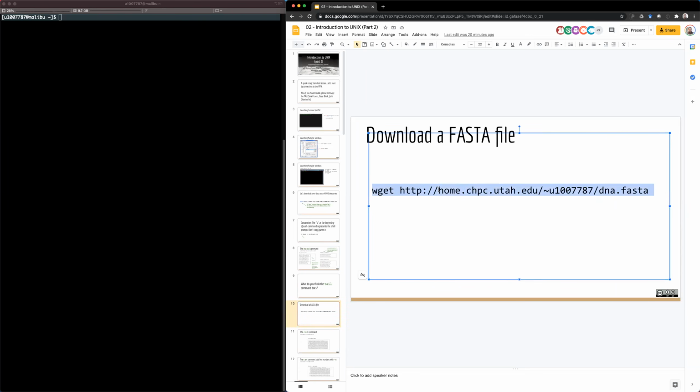So again, we're gonna copy and paste this whole command. As a refresher, wget is downloading this file called DNA FASTA at this URL, which just happens to be my home directory on the Center for High Performance Computing. If you don't know already, every user, when you create a CHPC account, you can create a directory under your home called public_HTML.